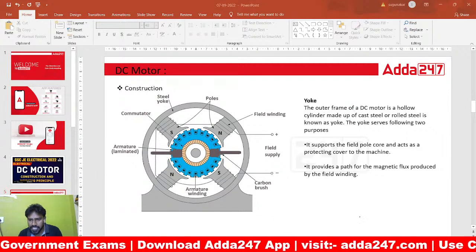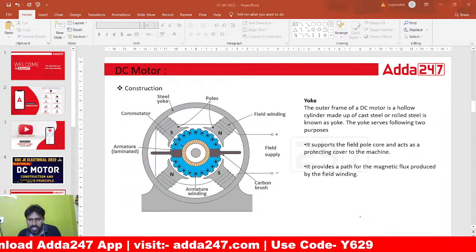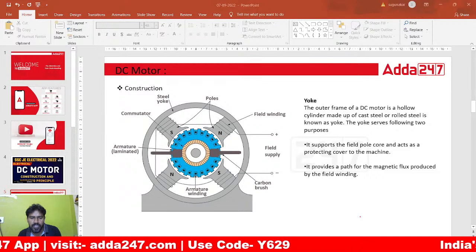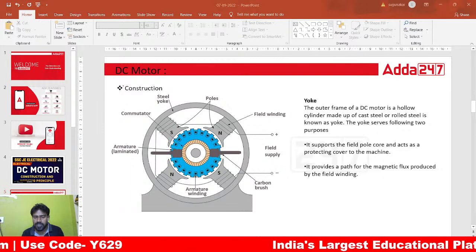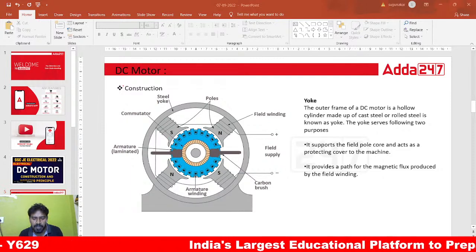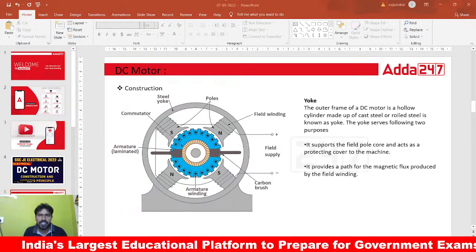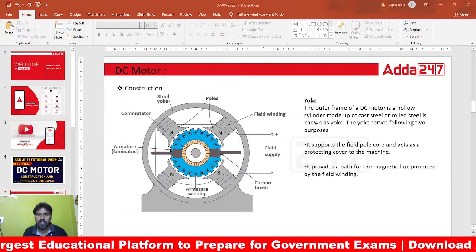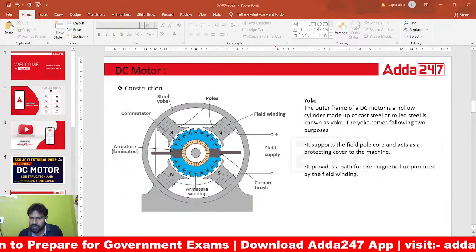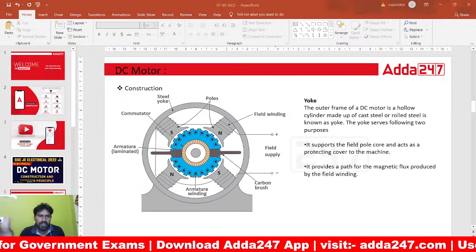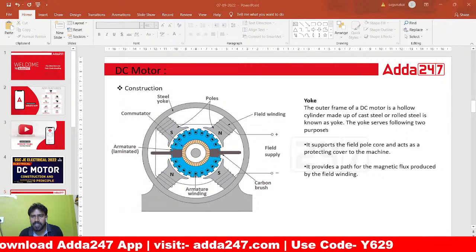Next, the field coils are connected in series with each other, and when the current flows through the coil, the armature north and south poles are produced. I already said that by giving the supply, it creates the north and south poles. Another part is the armature core. We discussed the yoke and field system. In this field system you will get two or four questions you can remember.